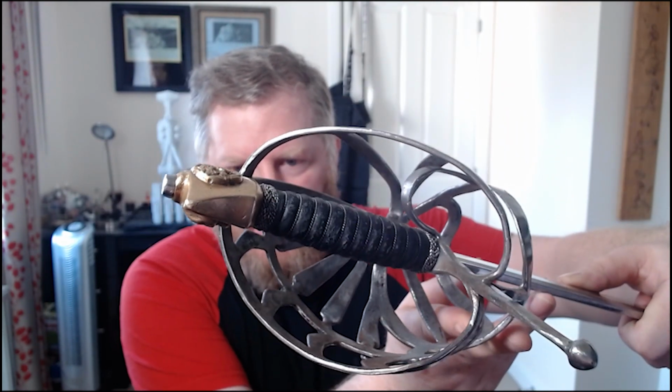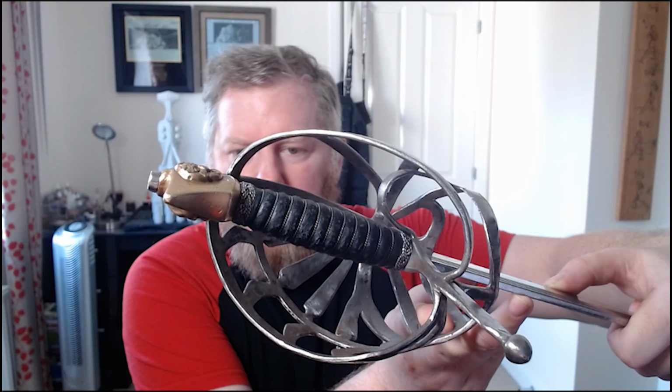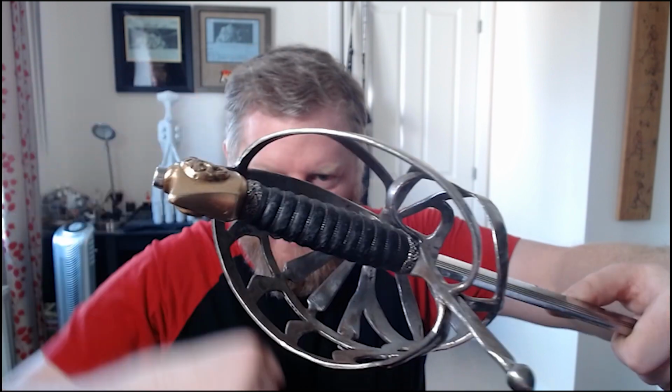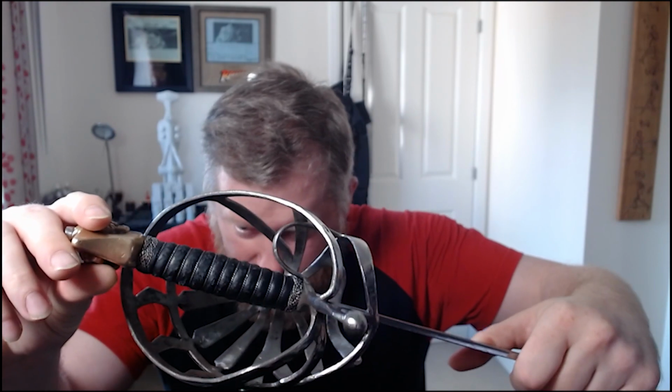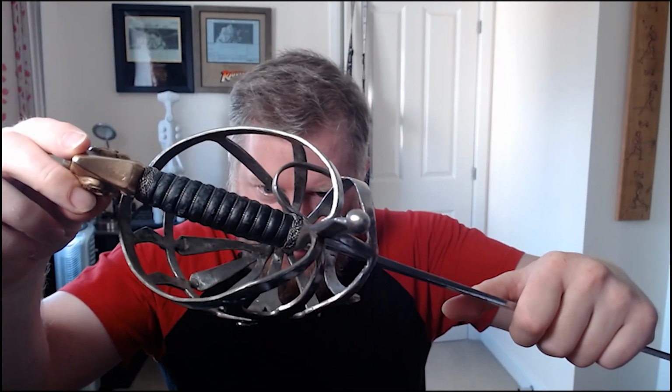Get the light on it. There you go. So you've got the nice leather grip that's got the wire banding around it, and then these nice little, I'm going to use the word again, embellishments here and here. It's a really nice sword to hold. If I rotate it around, you can see it's got a D-ring. Not a D-ring, what am I talking about? A thumb ring inside, which is quite common on originals.